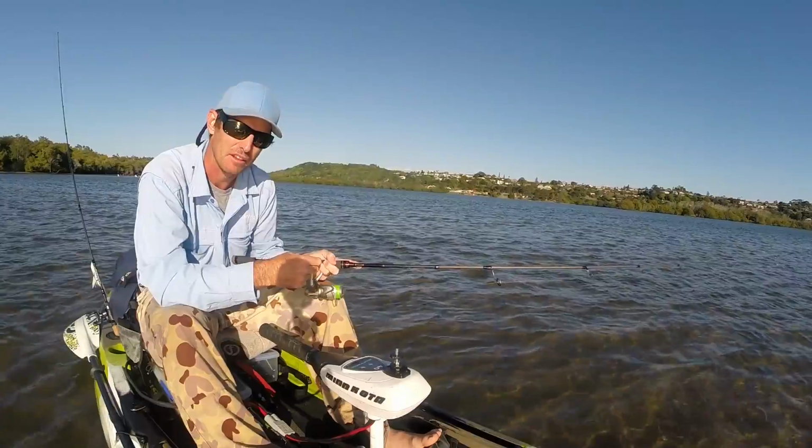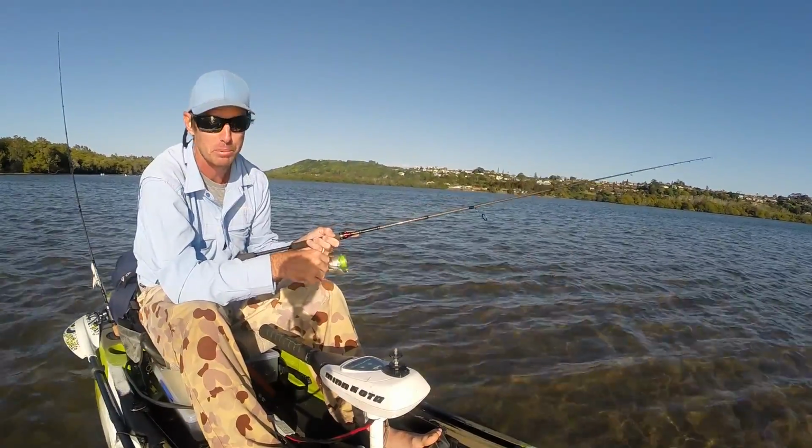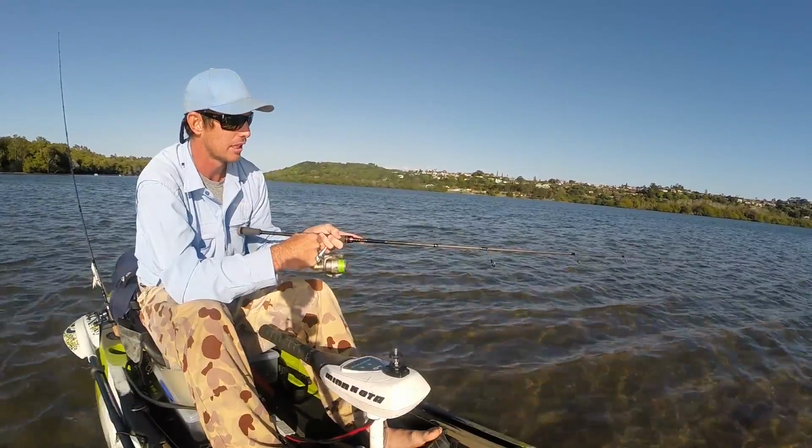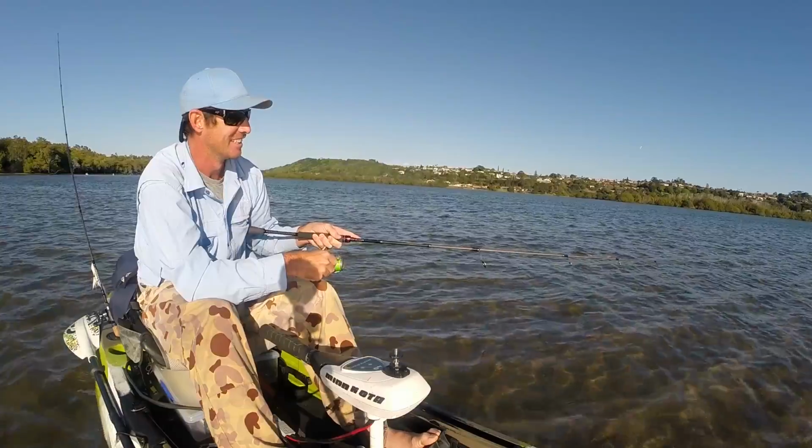And the biggest flathead that I've been getting have been when I've had that extended pause, similar to big jacks. When I go jack fishing, those extended pauses are really effective. Big flathead love that too.